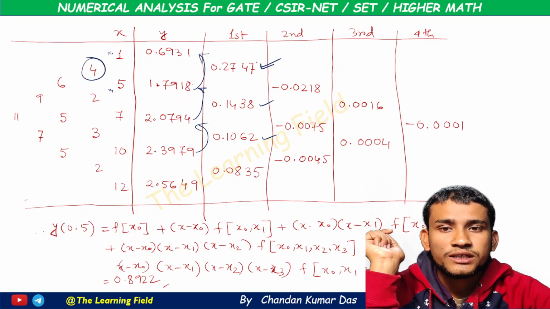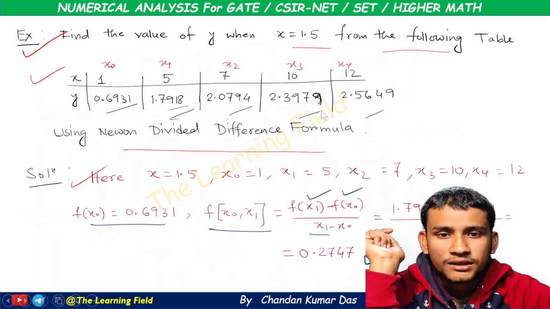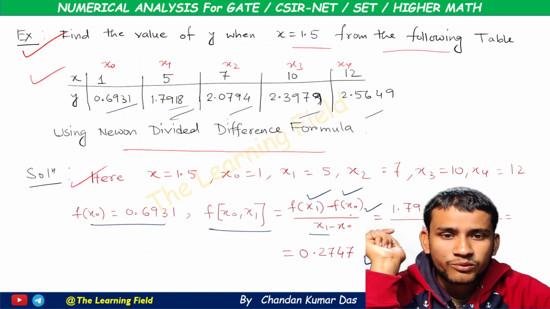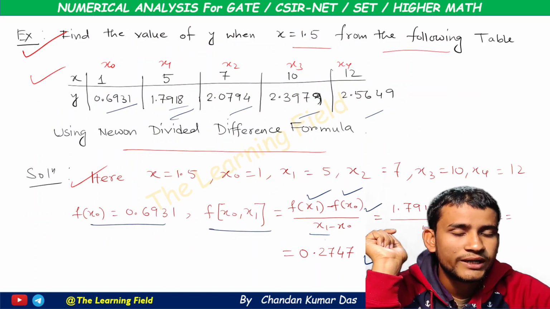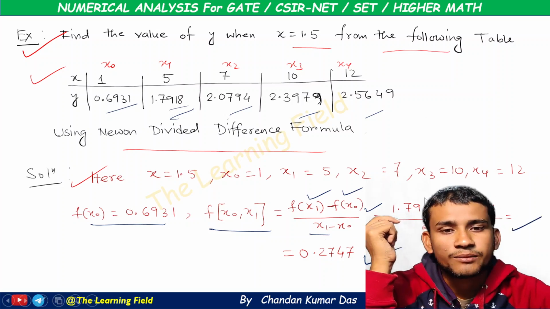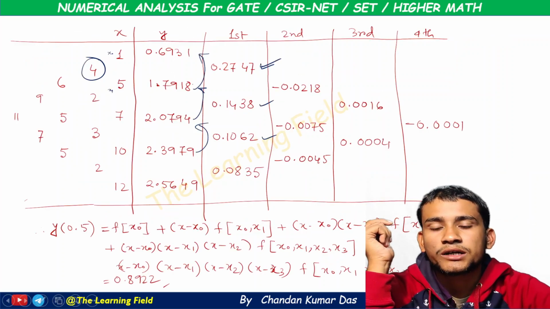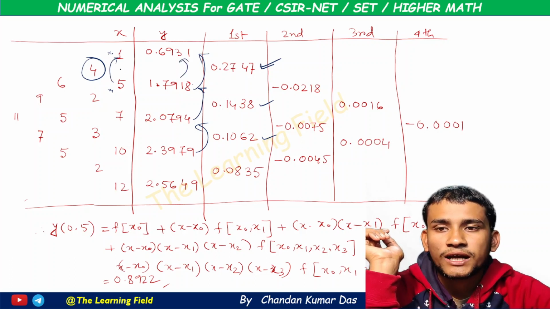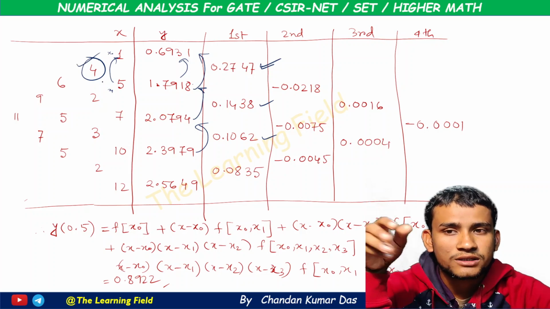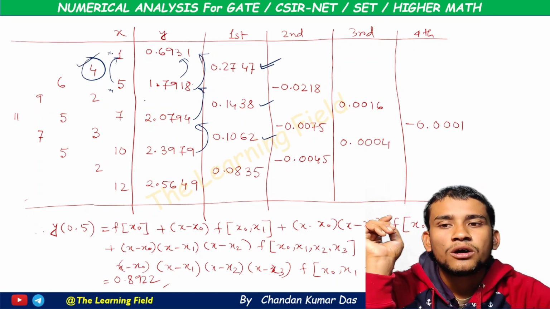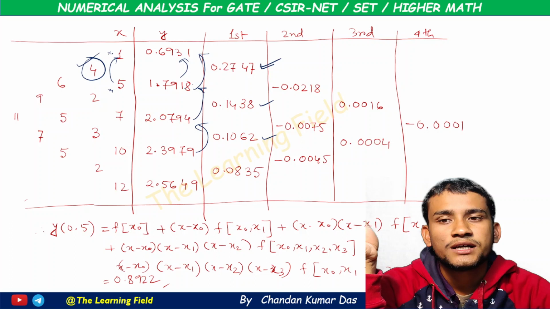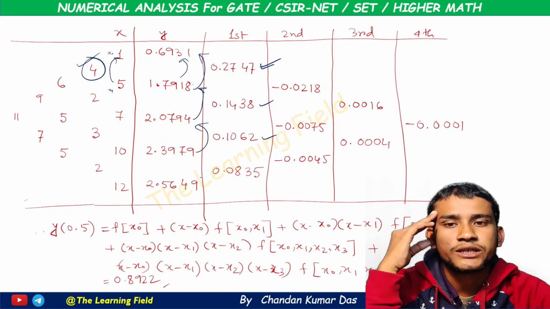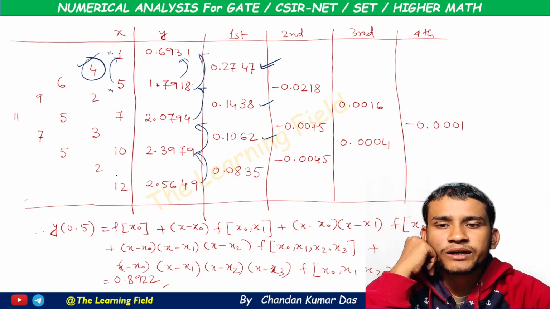Okay, so this we already calculated here: f of x1 minus f of x0 by x1 minus x0, we get this term. That's how we calculate here. So the divided difference table is this minus this by this minus this. Here we calculate these terms, xi minus x0, so these terms xi minus xi minus 1. Then this term minus this term by this.